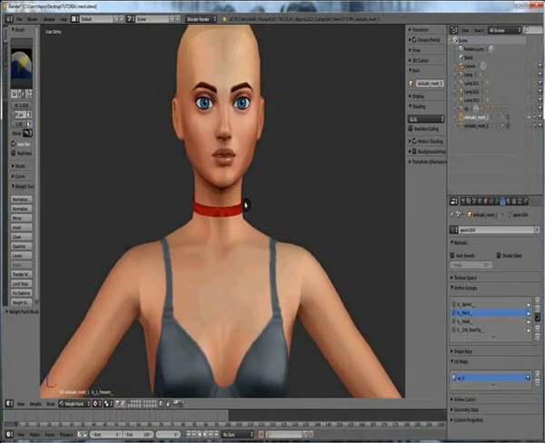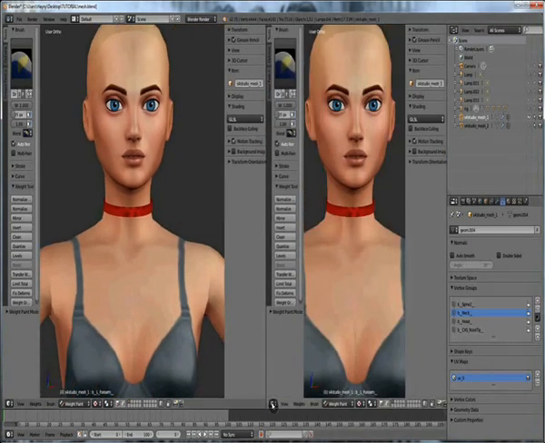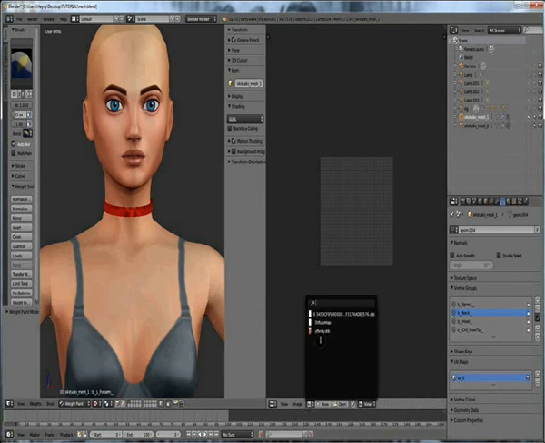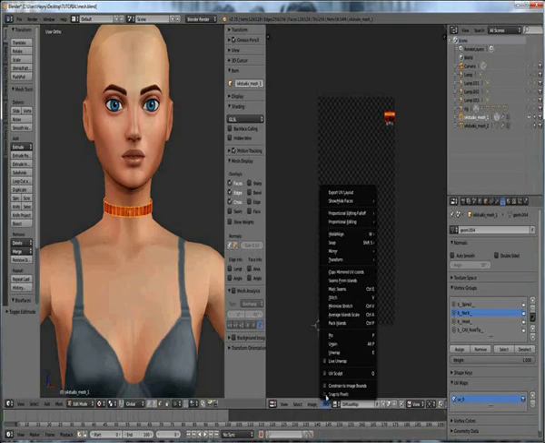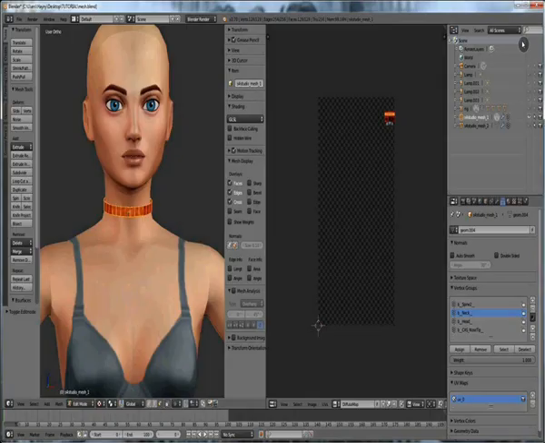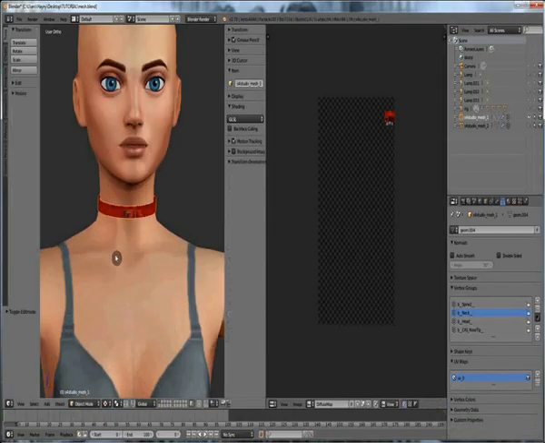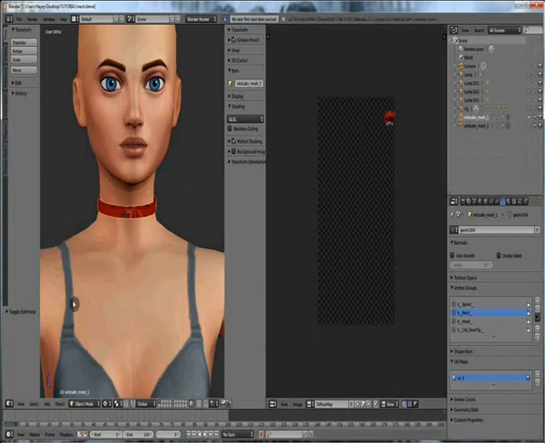Now what I have to do is go back to my UV map here, and I will export the UV layout, so I can edit the texture in its correct place. So export, and now I will save the mesh, and I will go back to it later to add more information, but for now I think we're done.